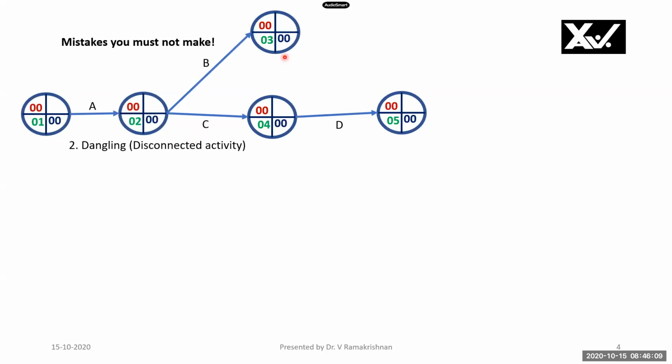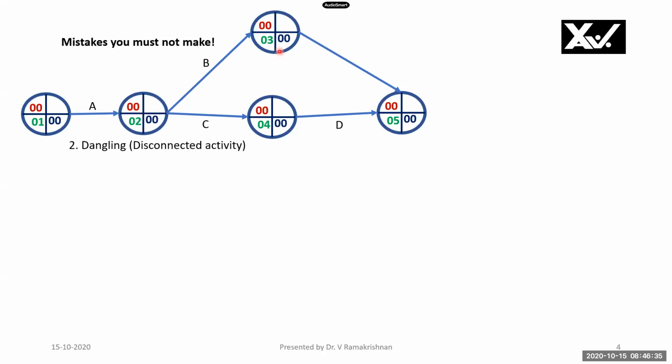Dangling error. Please note that here the activity B is dangling because this event is not completed. It has got two ending events for this network. It should not be there. There should be one ending event, either this or this, right? Therefore, I join this by an arrow. This is a line. It does not represent any activity. It only completes the network. This arrow can also be vertical, also downwards.